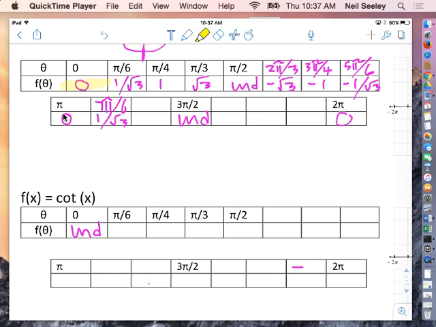And the other one to note is where it was undefined before, that's the fact that I'm doing 1 divided by 0. When I reciprocate it into my cotangent, it actually becomes 0 here. So those trade places. And so if you can find those first, that's helpful. That 0 becomes undefined in my reciprocal function. The undefined becomes 0, etc. The 0 becomes undefined. So this 0 goes undefined.